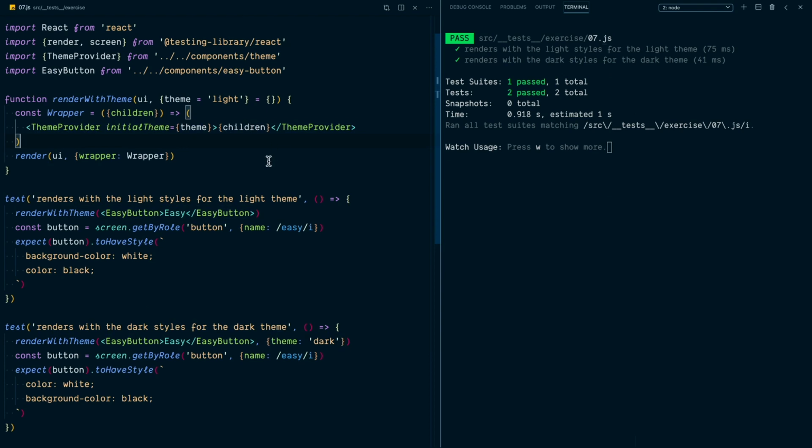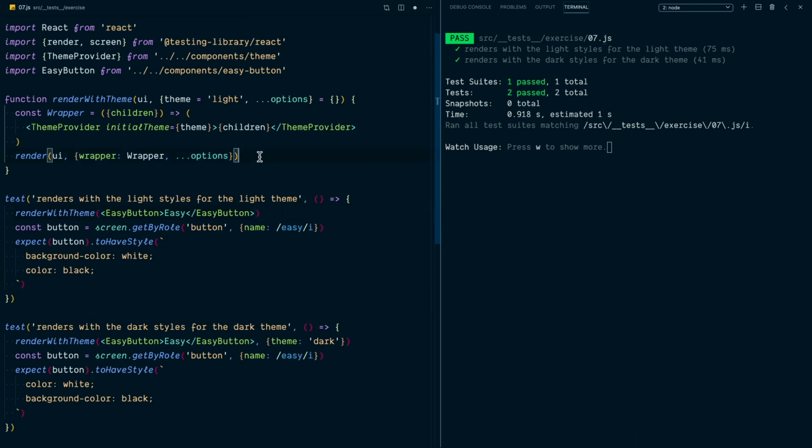But sometimes I want to pass some additional arguments to this render method, and so it would be cool if I could pass whatever additional arguments on top of that wrapper. So I'd just be able to merge some additional options. So what I'm going to do is I'll say, hey, this object not only supports the theme that I have for my particular use case, but also anything else that the render function from React Testing Library gives me. So I'm going to take those options, and now I can forward those options along. And now that would allow me to configure other things, like if I wanted to test the hydration functionality or whatever else I want to do.